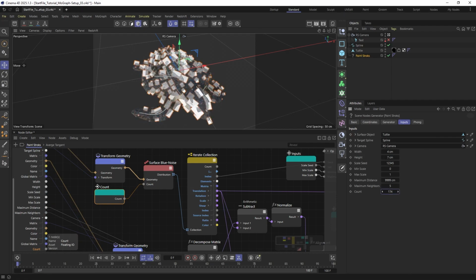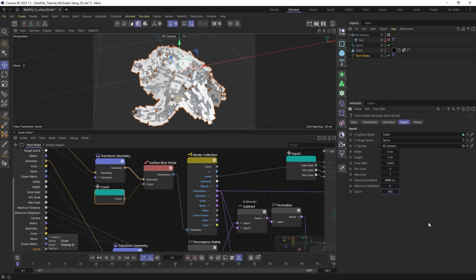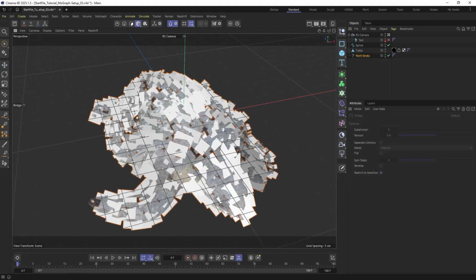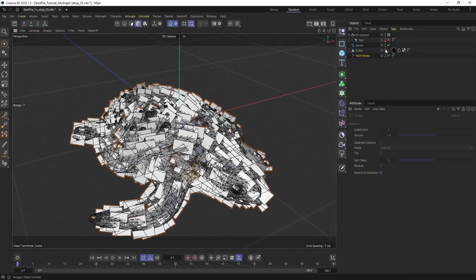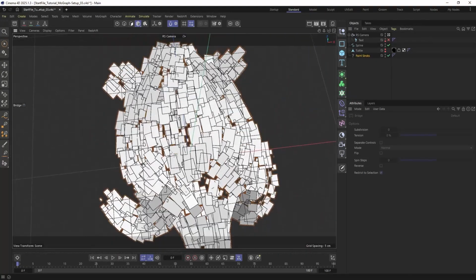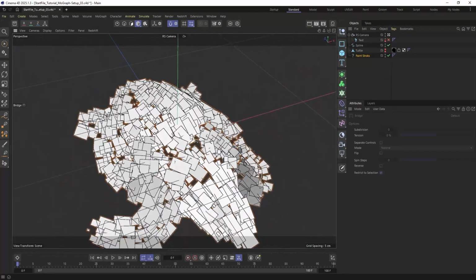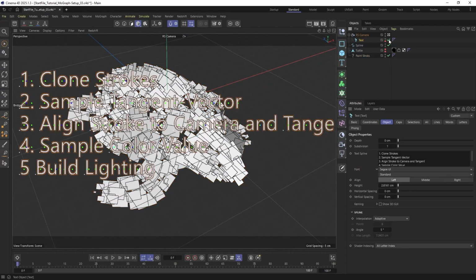Let's add more splines. There we go. Maybe let's make wireframe mode. Turtle. Now we can see the strokes are aligned along here our sampled tangents. So great. Then I think let's jump to the next step.